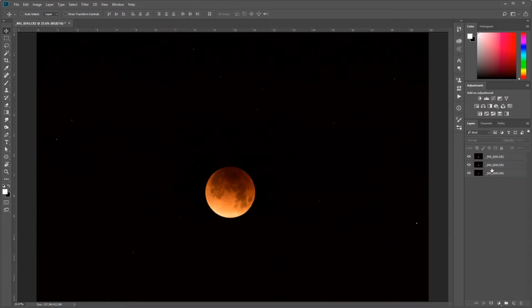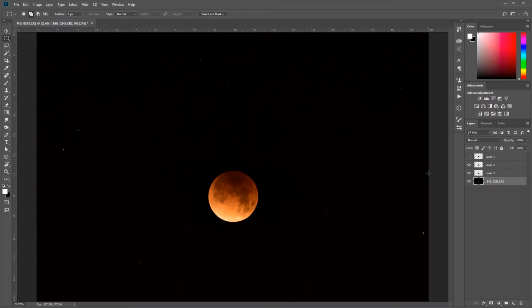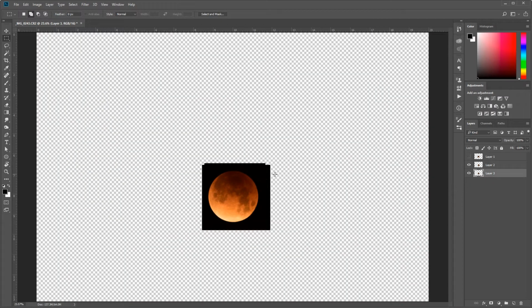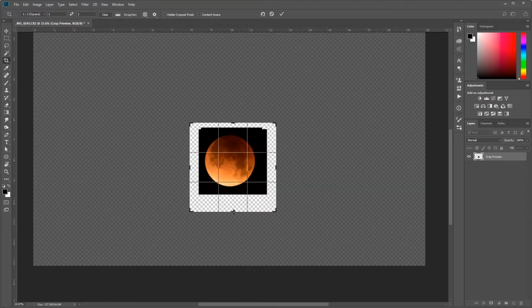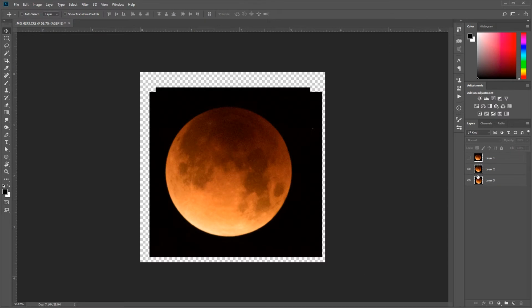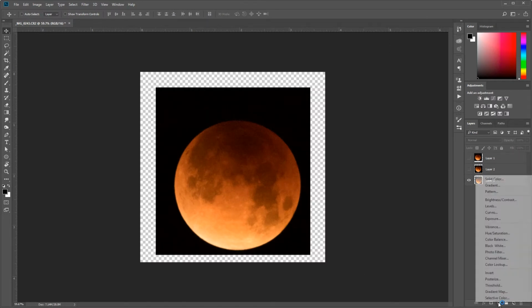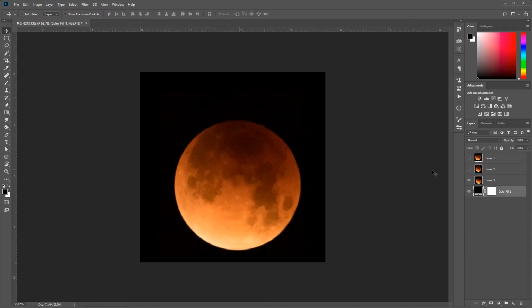So what I'm going to do is cut out just the moon right here because that's the only bit that I need. So I already have this little thing right there. And then we can crop this to be just this little moon portion because we don't need this whole workspace. Now I like to put a black layer below it just so I can see when I do my next step, and it cleans it all up.